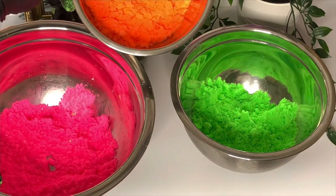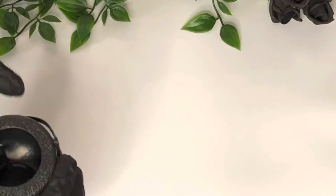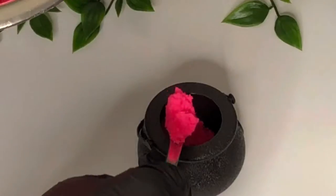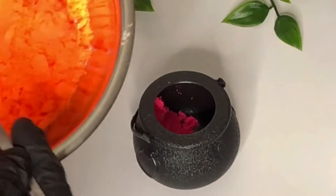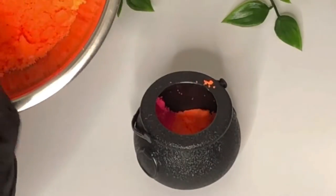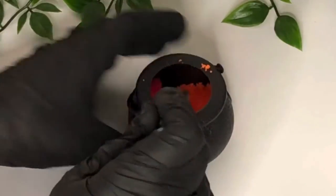Here are our three bowls of colour, Halloween themed of course. Now we're going to fill our little cauldron pots — they hold about 100 grams. You can either leave the mixture to dry in the bowls overnight and stir it into a crumbly hard bath dust, or fill the cauldrons straight away while it's softer. I like to fill while it's softer because you can compact it down and make it smooth on top, but it'll still foam the same way when water is added.